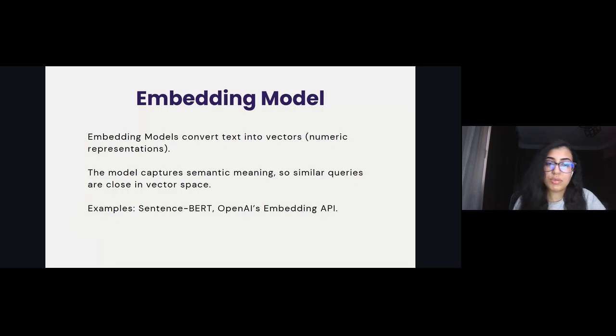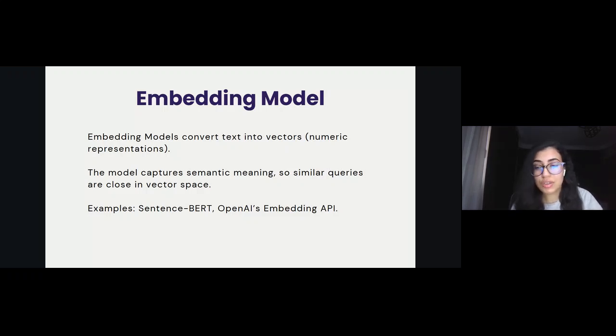Because computers don't understand language; they understand numbers. So it captures the semantic meanings of words, and it basically transforms these words into a vector of numbers. In other words, similar concepts will be closer together in a vector space. And these vectors help the system understand the underlying meaning of the text, even if the exact words are not the same.